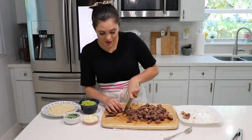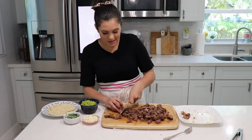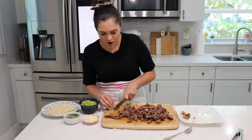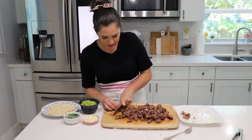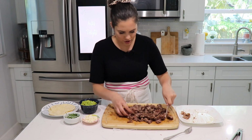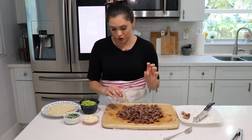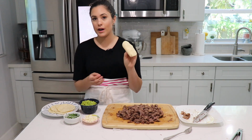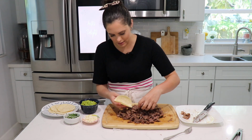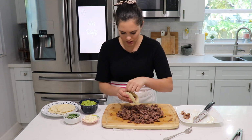If you have ever eaten brisket before, you know that it is an incredibly tender cut of meat if cooked for a very long time like we did, and it is just absolutely perfection. Okay, this looks perfect. So what I like to do, I grab my warm tortilla. I'm just going to do this with my hands. Then I grab a little bit of meat, just like so.